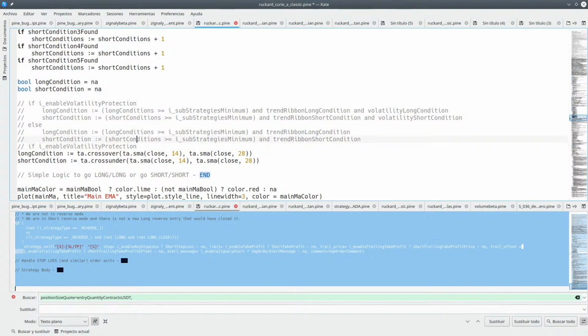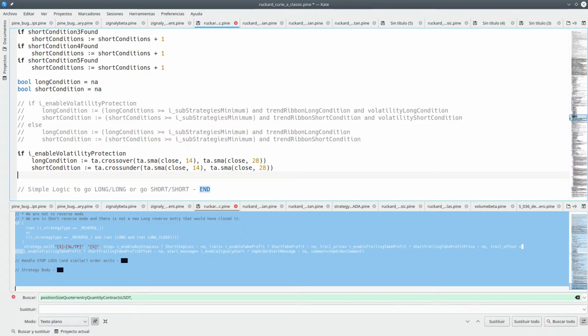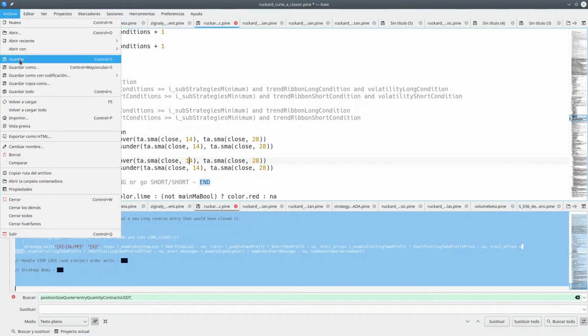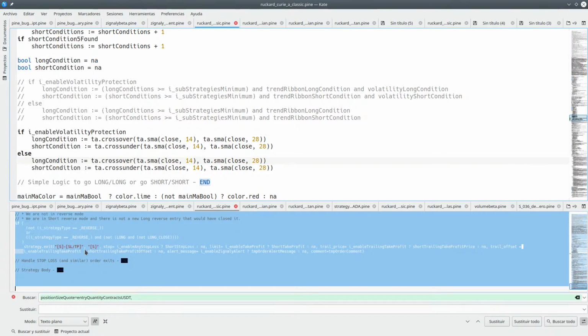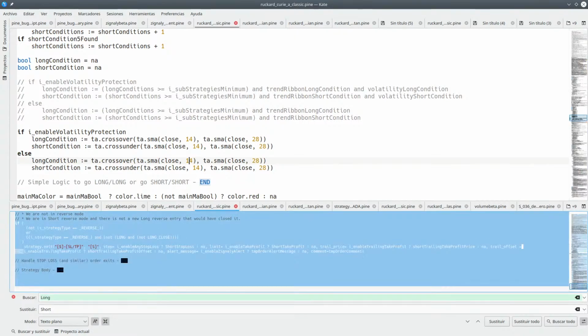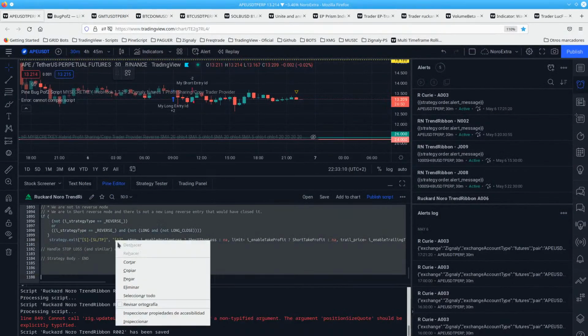Let me try one thing. What happens if I feel like that, like this, from the string length? So we have a condition here.